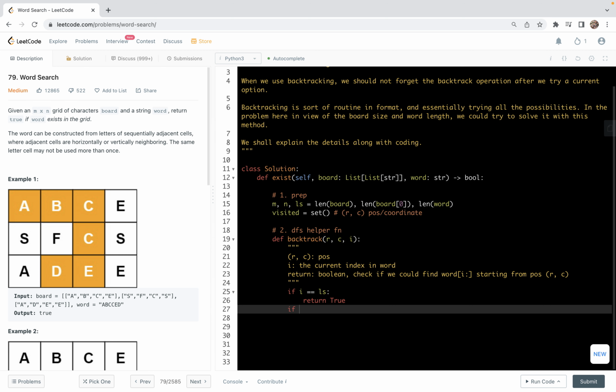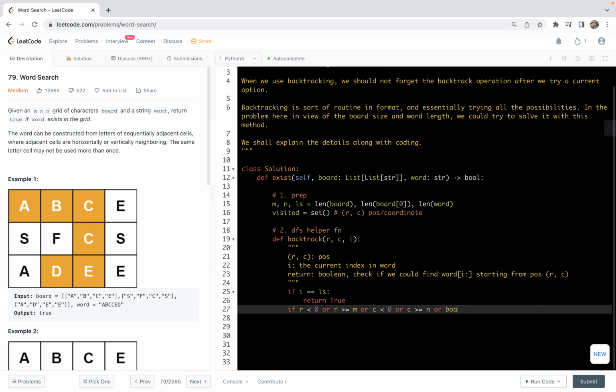So that is, the position is out of bounds, or the current letter in the board does not match the letter in the word at the current index, or we have visited the current position. So this actually is easy to code. If r is less than 0 or r is greater than or equal to m, this is for the row, or column less than 0 or greater than or equal to n, right?